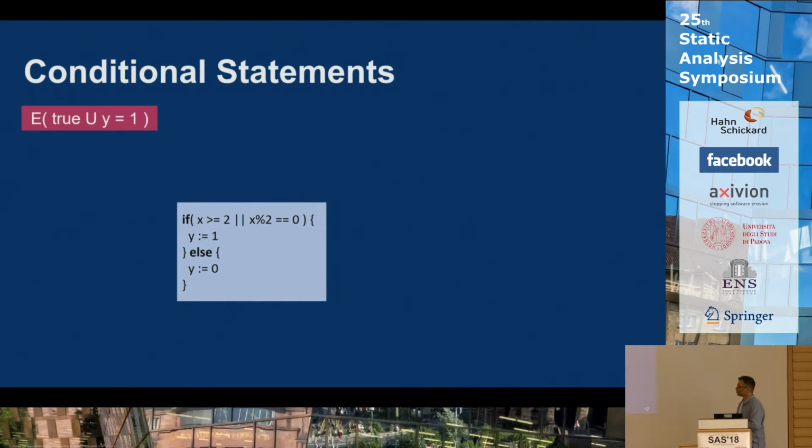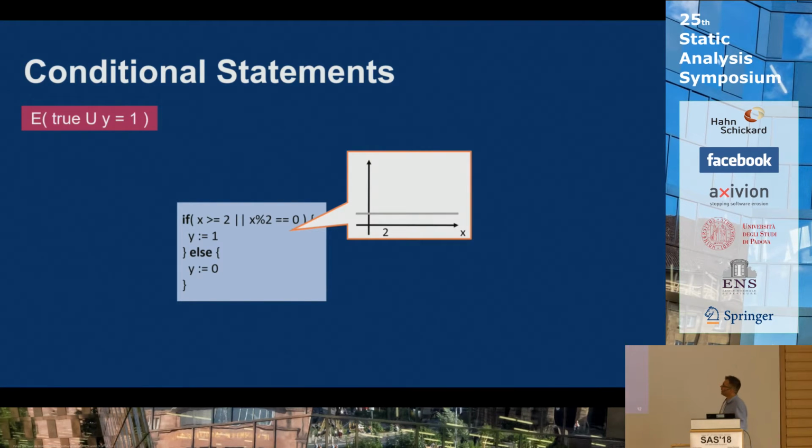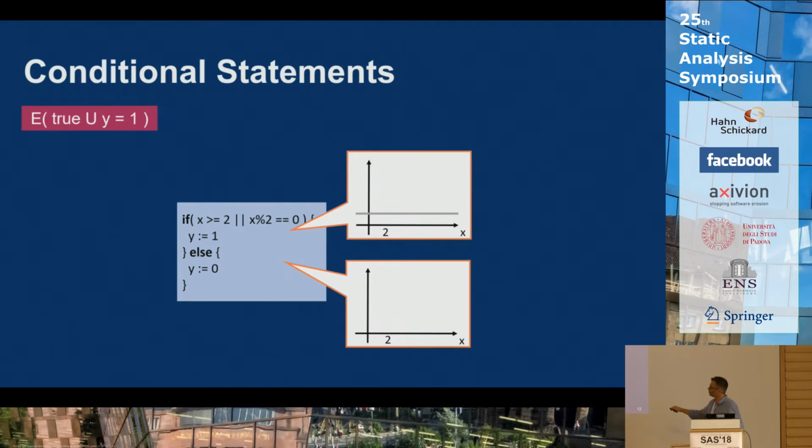So here's a little twist. So now I change my properties into an existential property. As I say, there exists an execution on which y will eventually be 1. And I also changed the program a little bit. I turned this into a disjunction instead of a conjunction to make my point clearer. So this is the same as before. So after this assignment here, we get this function. This is also the same as before, and also those conditions are the same.